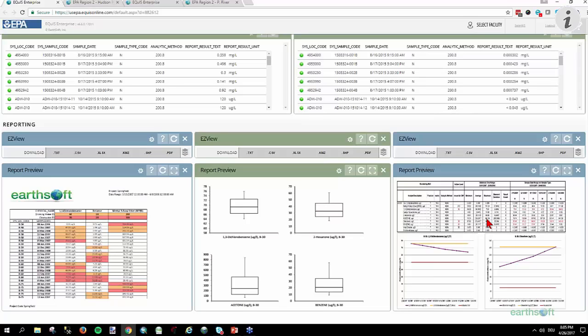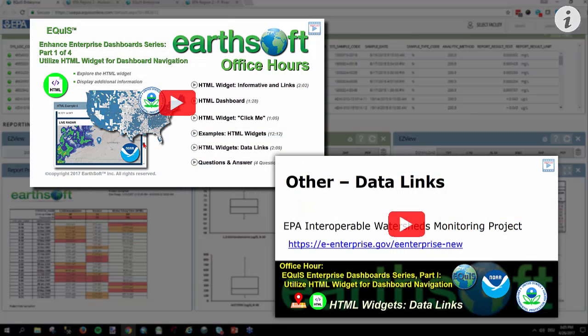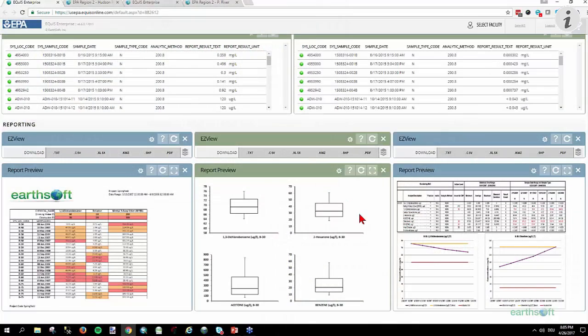Perfect. Thanks, Yannick. And Yannick, I was going to ask you as well, we had a question earlier about the source of the data. So all the data that you're showing us on these dashboards is all publicly available data, correct? It is, exactly. All of that is available on the different EPA sites, on the various Superfund sites, for example, or on other EPA sites, but it's all available online if you like to review that.